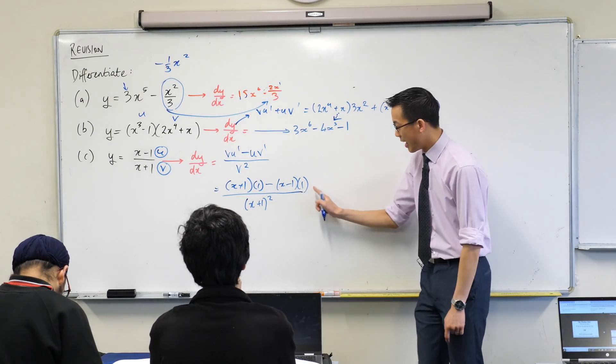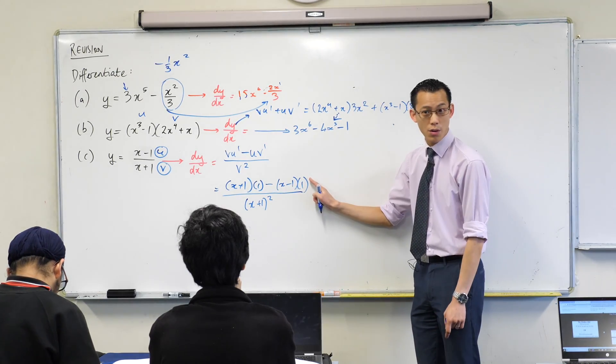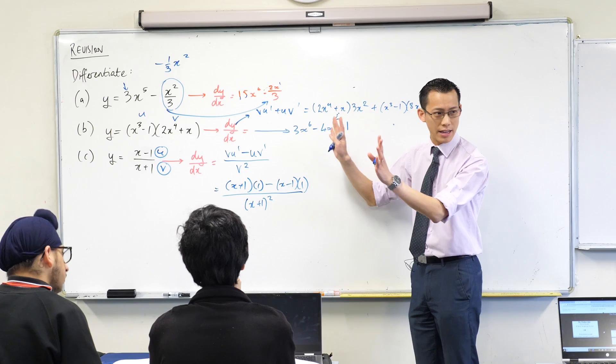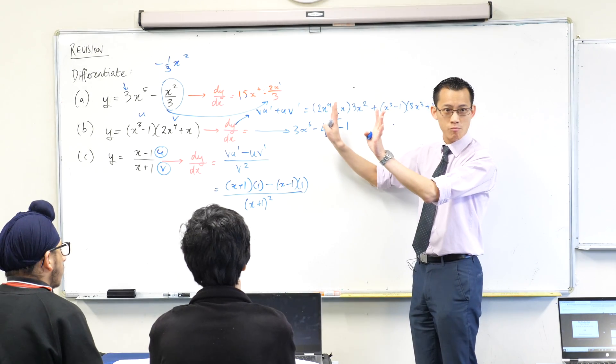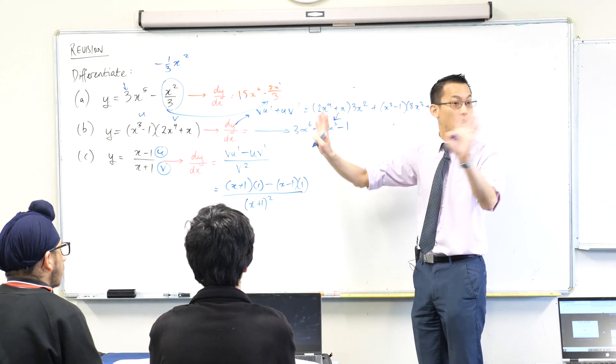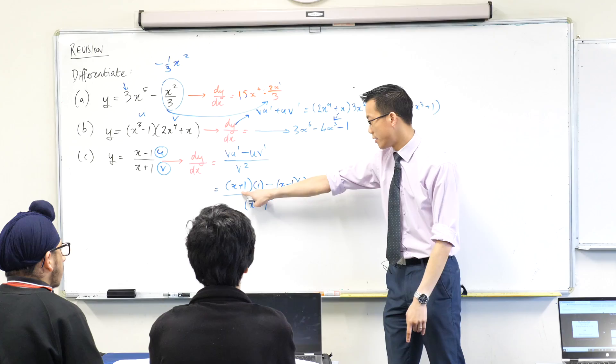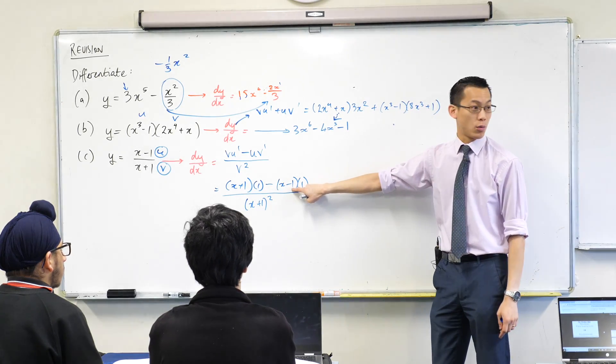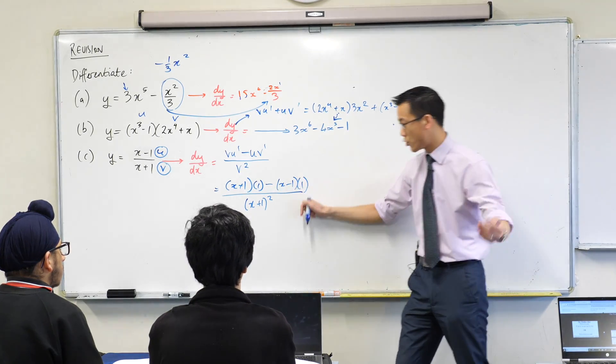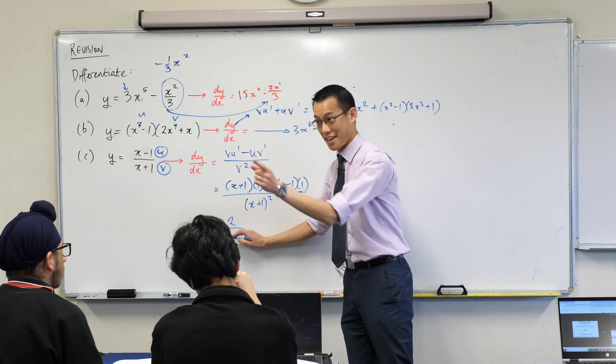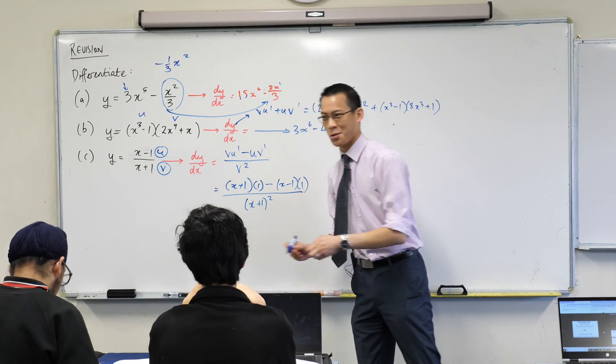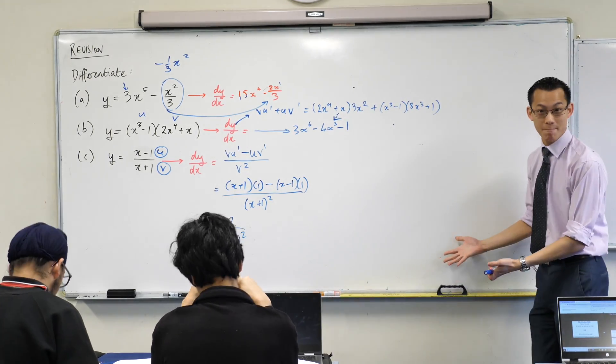Let's just tidy this up because it's so very easy to do. You've got an x plus 1 here and an x minus 1 here. So what are you gonna be left with once you collect your like terms? What happens to the x's? Yeah, x take away x so they're gone. You've got a 1 take away a negative 1. So what happens to that? 2. Take away negative 1? Yeah thanks, we're all awake, good to know. Alright are you happy with that?